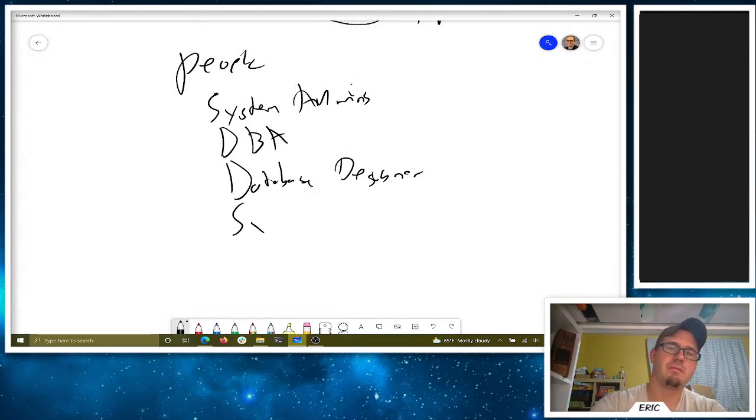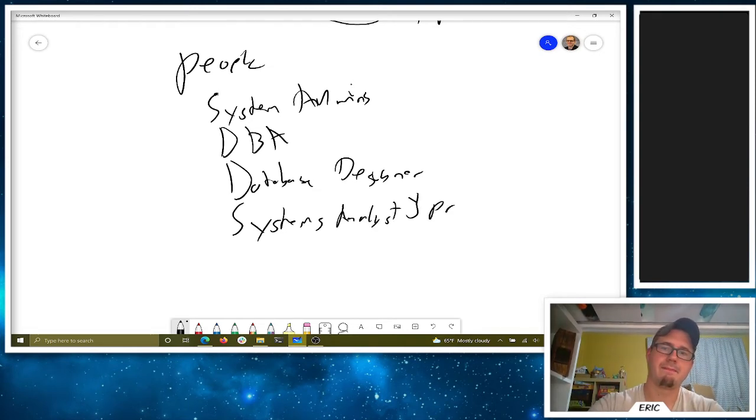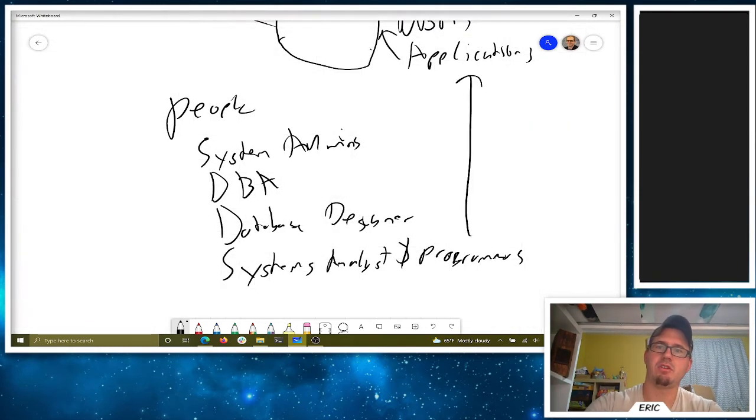You might also have regular systems analysts or programmers. I'm quite fond of programmers myself, who work on these applications that then talk to the database. So they're more of the technical side of people who are going to be working with the database here. Maybe they're designing the data entry screens, or they're designing some of the reports or some of the procedures, ways that we go about getting at the data, manipulating the data, giving reports out.